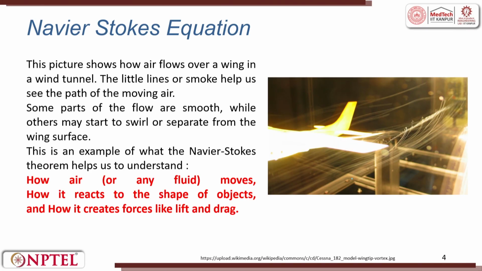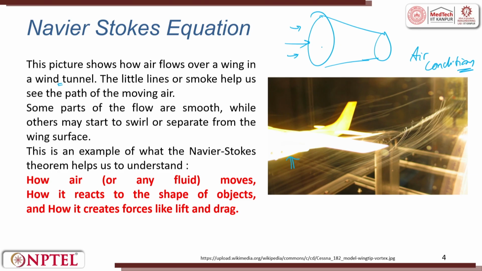The picture here shows air flowing over a wing in a wind tunnel. A wind tunnel is a tunnel where they try to simulate air conditions like relative humidity. They try to increase the velocity while keeping the object fixed. So, this is the air flow over a wing in a wind tunnel.